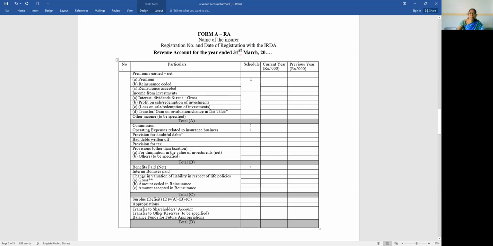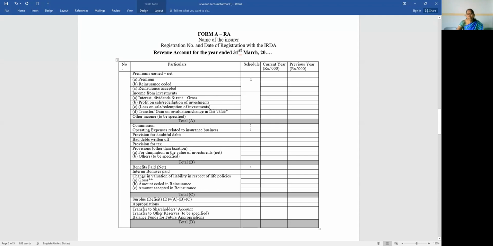What does gross mean? Sometimes on the interest and dividend you are receiving, you have to pay tax. If you are paying tax, that can be deducted, then the remaining net you can write as income. So for interest, dividend, rent, etc., if any tax is deducted, TDS, you have to minus that and write the net amount as net income. Same way, you have invested some amount in the investments. If you are selling or redeeming that investment and you receive any gain or profit, that can be added. If there is any loss in sale of investment, then you have to minus that.